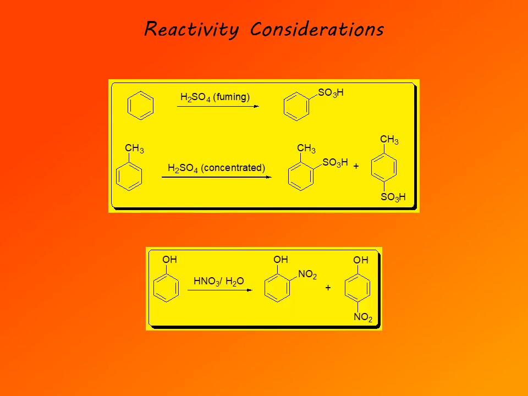And here is another example. To nitrate phenol, actually we should not even use a mixture of nitric and sulfuric acids. We should use dilute nitric acid, either nitric acid that has been diluted with water or maybe a solution of nitric acid in acetic acid, but definitely a reagent with lower reactivity. The reagent nitric acid and sulfuric acid would actually cause undesired side effects, and it would be difficult to stop nitration after the first substitution, and we would end up with polynitrated products. And obviously if we want only the mononitrated product, we have to use a milder reagent. So in some cases, even use of activated electrophiles is not desired because it would not yield the desired products.